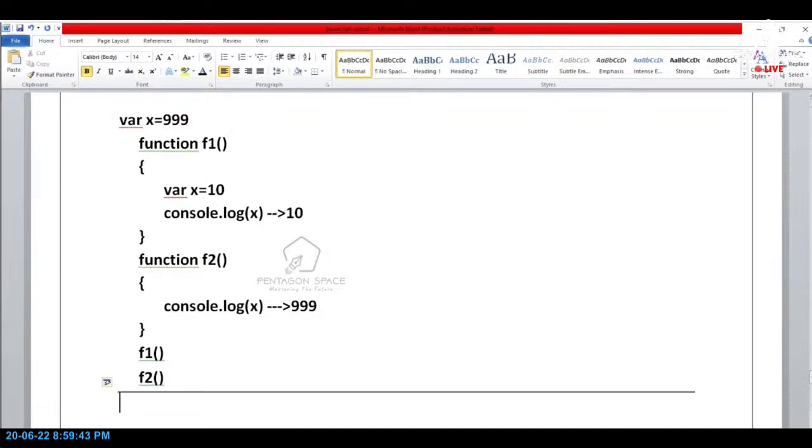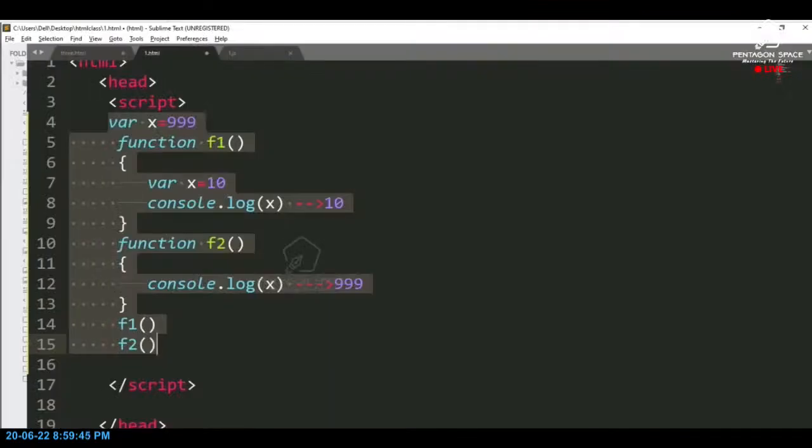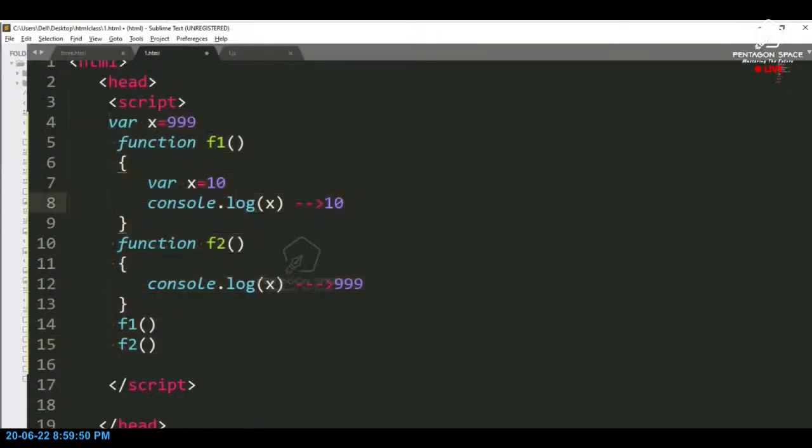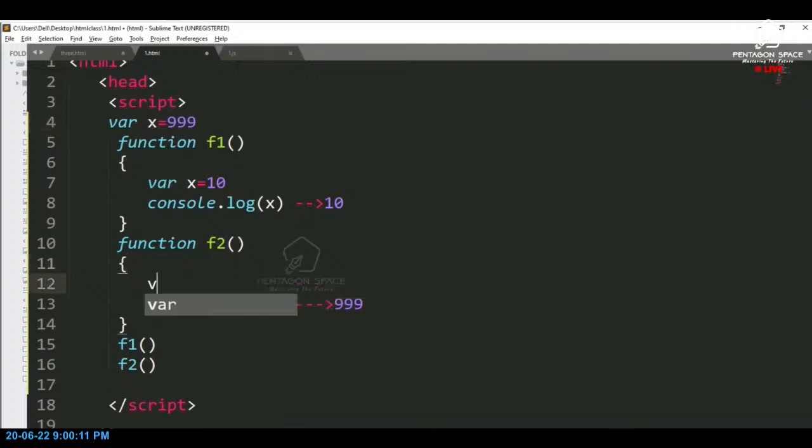Okay, next what I do here is variable x. What is its value? 999. Let it be there. Let me consider x equals 999, var x equals 10, console.log, let it be there. Now here I consider var x equals 20. Now tell me what should be the output?